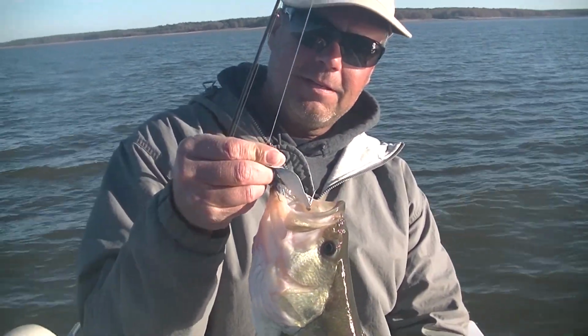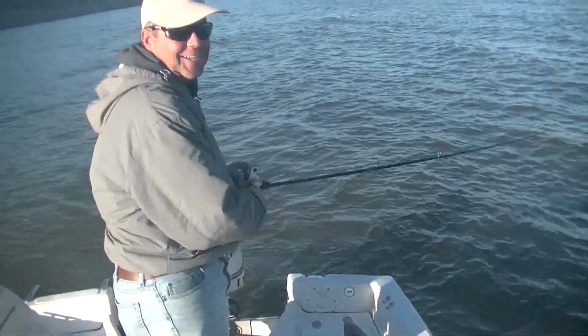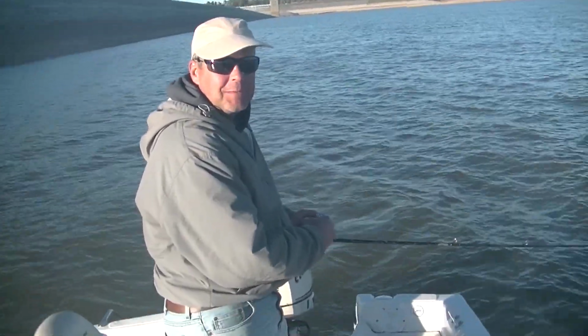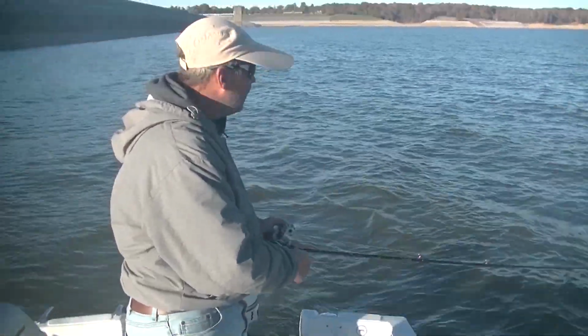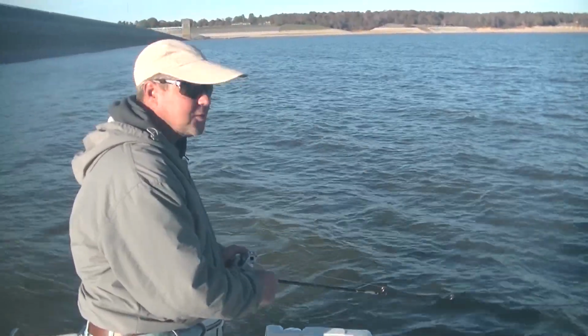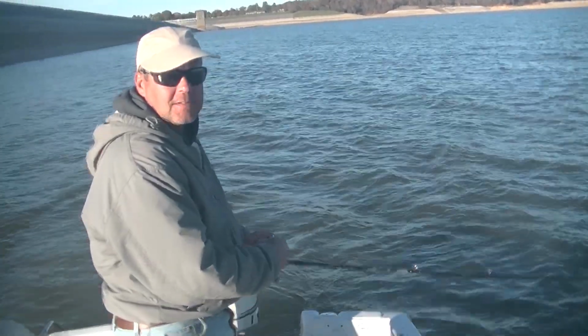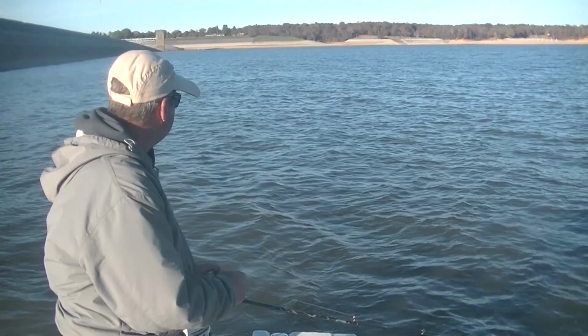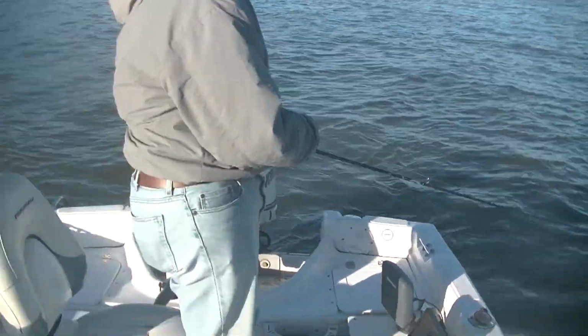Awesome. Alrighty, we hooked up like 2 minutes after. These fish are still here. We left them for about 3 hours, maybe 2.5, 3 hours. Came back. This is just the very next pass after the last one I just caught. About the same size fish, it feels like. They might be a little bigger actually.